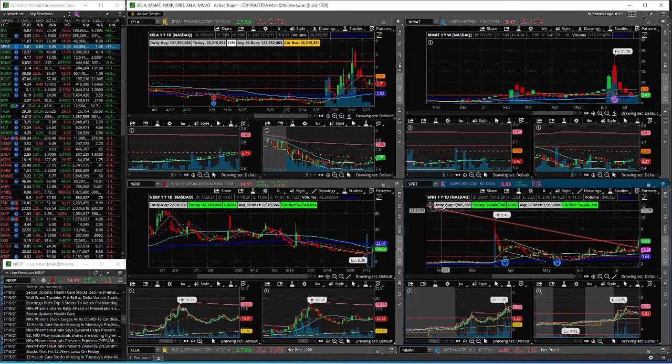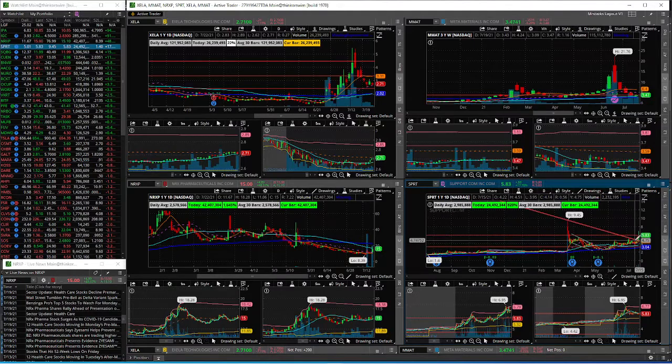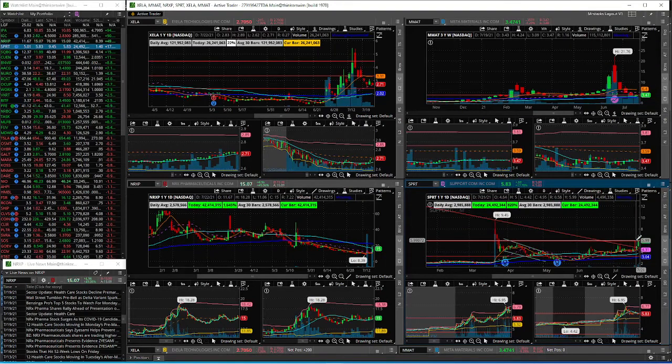We broke out. I drew the chart, y'all. I drew the trend from high to high. We knew this was coming. I told y'all that momentum's squeezing here. You can see it's been consolidating on an uptrend. We knew this was going to pop. Congratulations to everyone that was on board. Y'all could have got some good money in y'all's pocket today if you were able to sell.